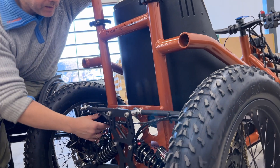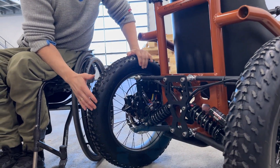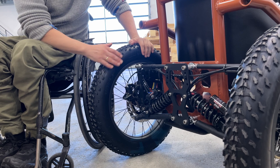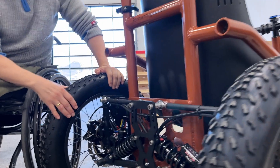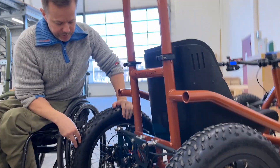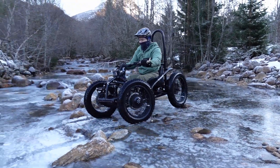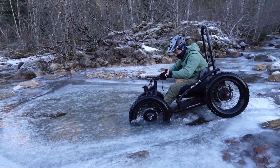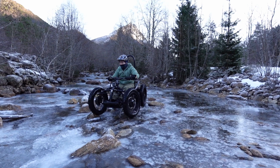The wheels on the Exotec Quad are a fatbike standard — these are actually 20-inch fatbike wheels. We use nerd-type all-terrain tires to get a good grip, and also a lot of cushioning through the tire itself, so you can run it with very low pressure. That's an advantage when you need more traction, and it will also give you a dampening effect. So when you ride rough terrain, you have the shocks providing dampening and also a lot of dampening through the actual tire.